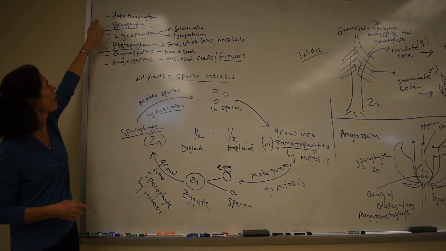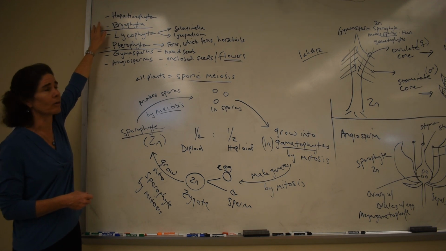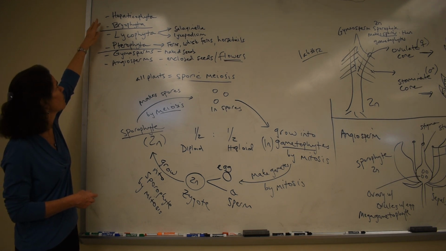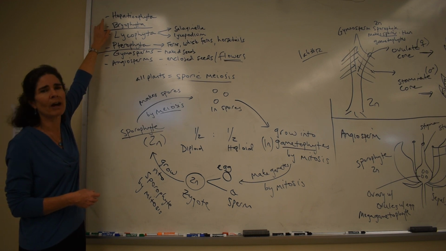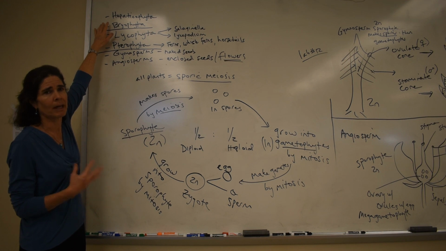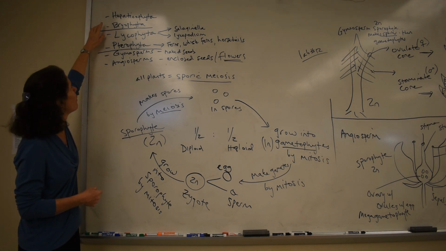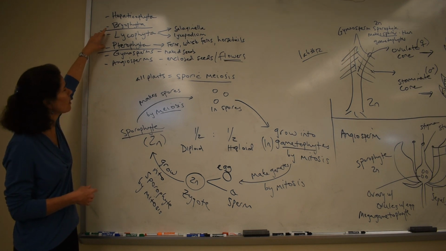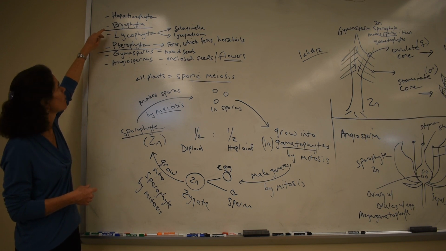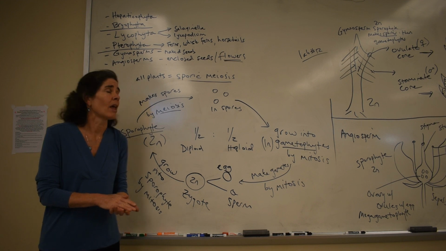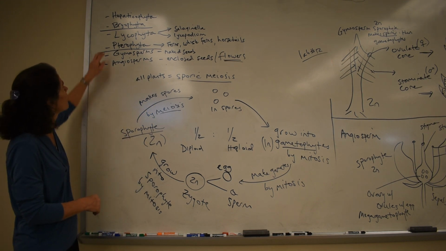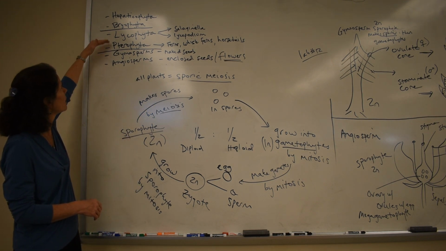We started with our primitive non-vasculars. The hepatophyta were the liverworts, the bryophyta were the moss, and those are both gametophyte dominant. Remember, gametophyte is haploid and makes gametes. Then we move to the vascular tissue. It starts with the lycophyta. That's also where you get the roots, the leaves, the stems. And now we have sporophyte dominance from here on out.